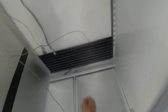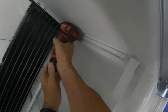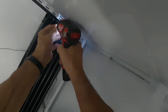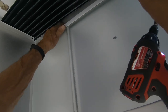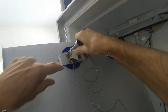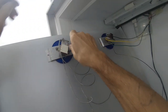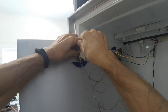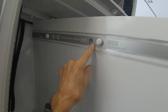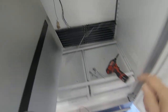This one here, you have to loosen, get that out. You have to remove these screws here. This just clips into there like that. And then you're going to remove that. This is an 11/32 socket. Turn it to the off position. Remove the knob. Pull that out. Now let's go get a new thermostat.